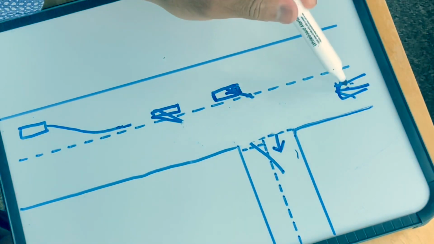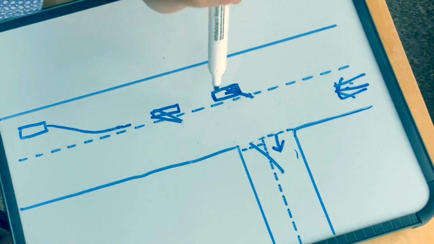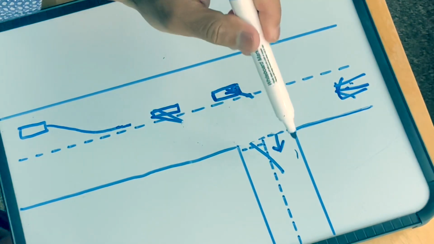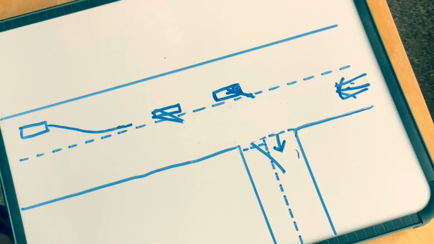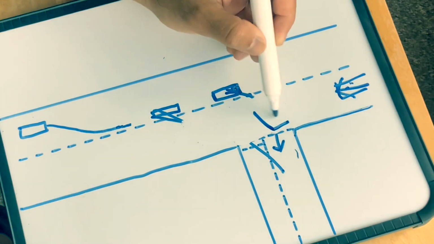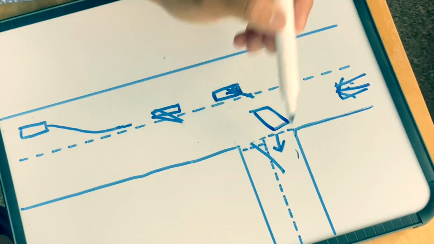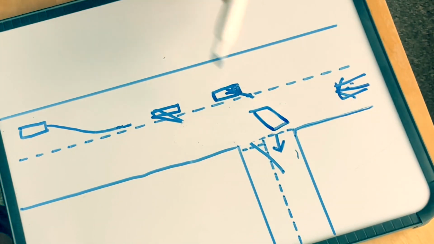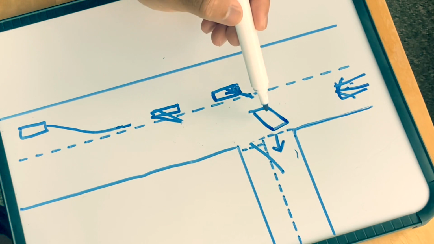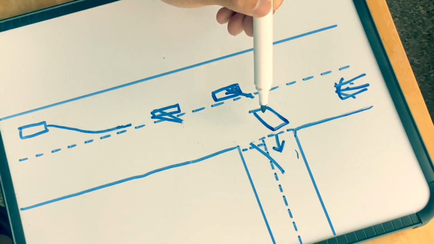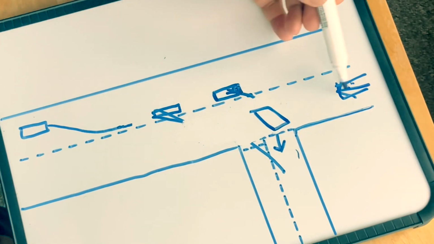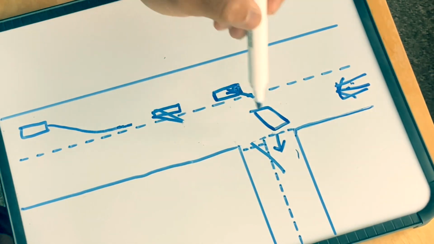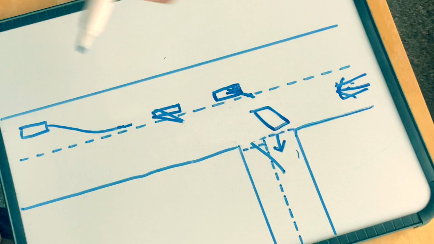So make sure just because they stopped or flashed, don't just take the advantage. Do take, but make sure it is safe for you to enter. Because the last thing you want to do is go there and you stop there because there's a problem and there's a car coming. If you need to stop there for a while because there's a problem, then you will be blocking the whole road for a long time. Just stay where you are, let them carry on going. You wait until it is free for you to go.